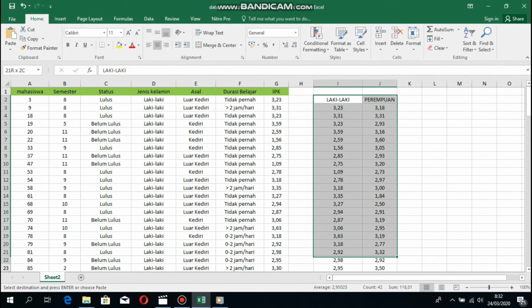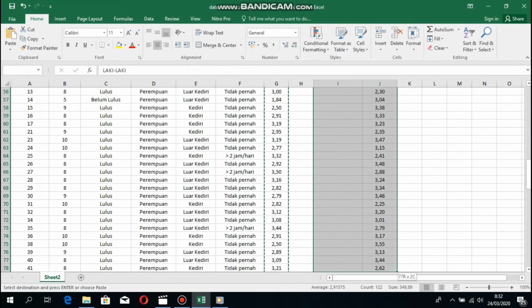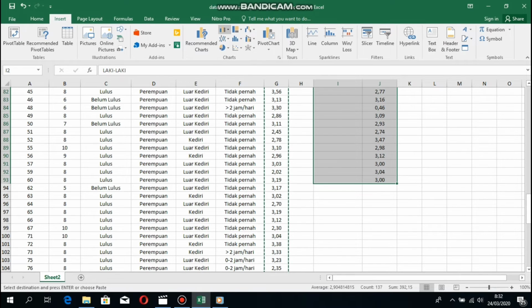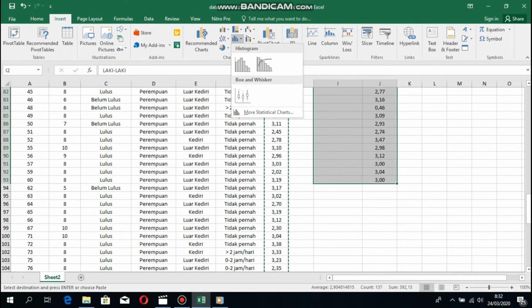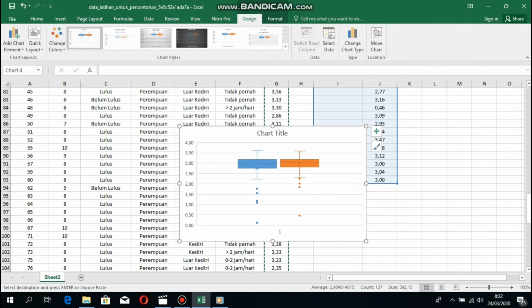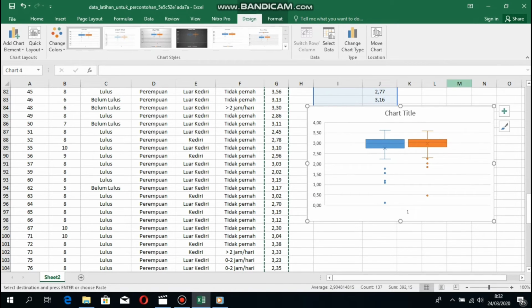And then plot all of this data. And then choose insert, and then click statistic chart, and then choose box and whisker. So yeah, this is the box plot of laki-laki and perempuan IPK.